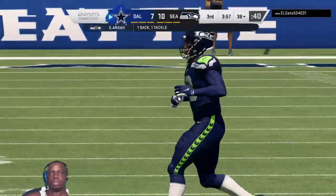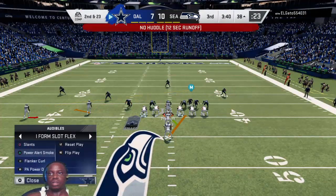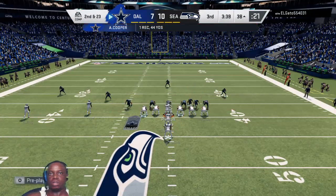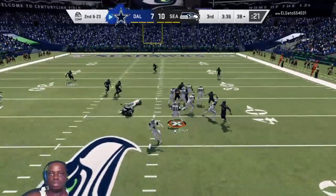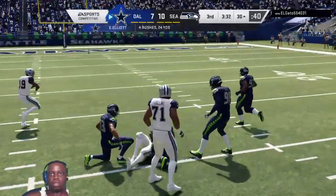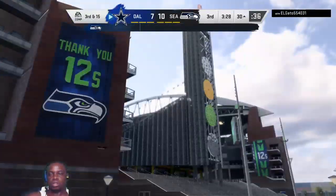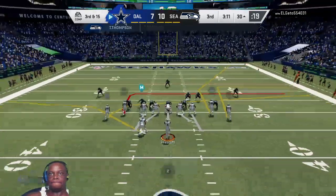And he's going to be taken down. Pressure gets there back at the 39-yard line. With a sack and Ziggy Ansah. Sometimes I watch games and wonder why they use play fakes on certain passing situations because it's not going to fool anyone. I don't know if that was the case here, but the end result was the same. No one fooled. The quarterback was hit.